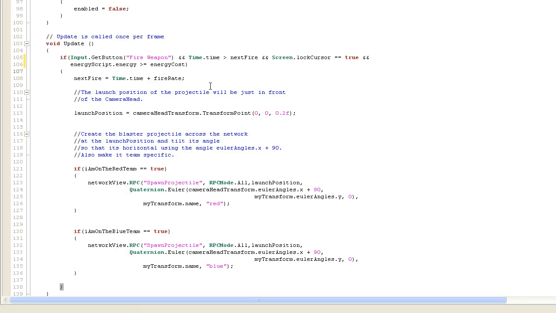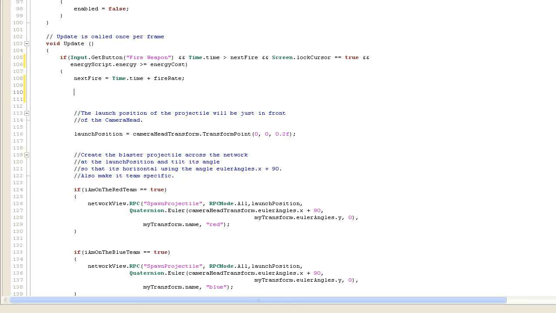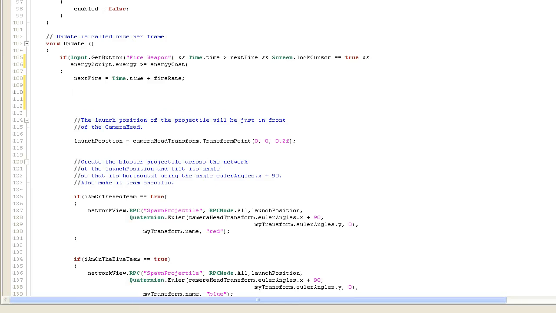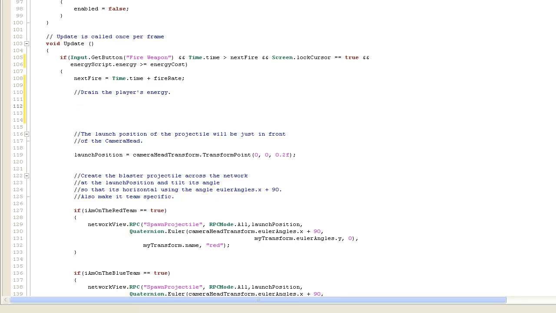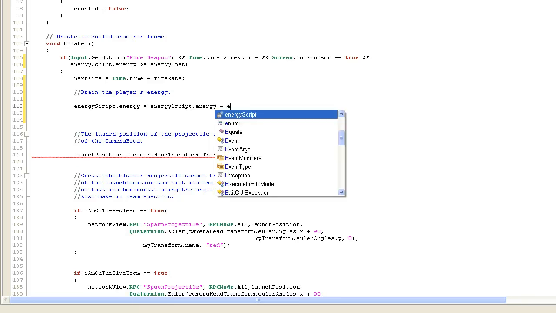Okay, so right after this bit here, I'll add a new bit of code here to drain the player's energy. And that's quite simply energy script dot energy is equal to energy script dot energy minus energy cost.